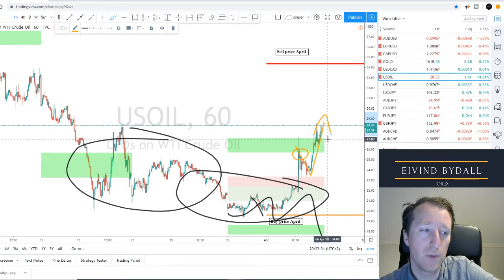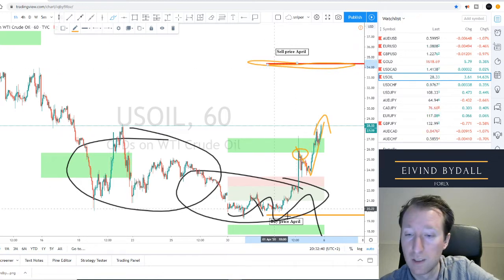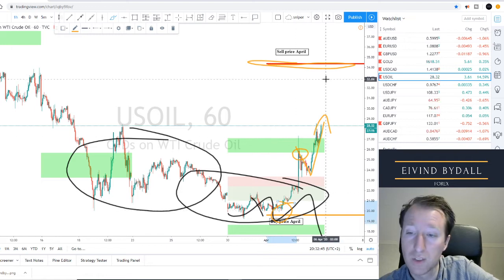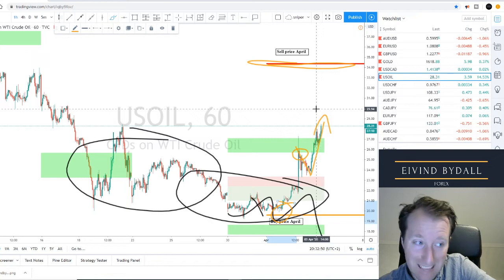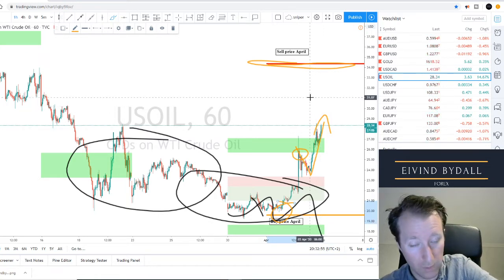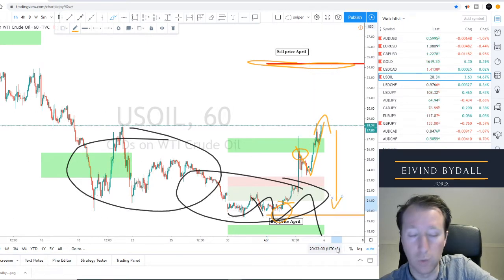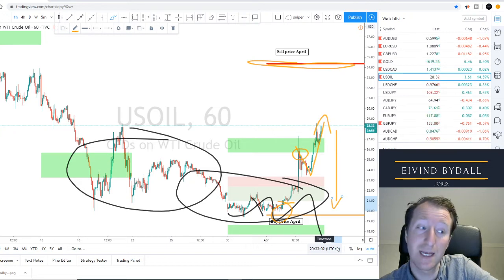So, are you interested if this oil is going up to 34? Yeah, that sounds like a good deal. It's off the buy of the month. It was kind of off the buy of the week maybe. But what I want to warn you with is if this deal falls like last time, remember that, this is going back to 20. In a split second, kind of in the first hour.